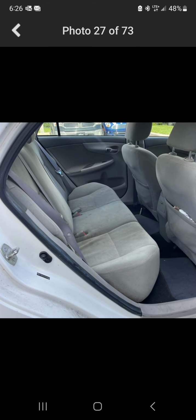A pet peeve of mine, guys, is getting into a car and it smells like smoke. One of the things that Leroy does is he smokes, and he smokes in the cars, and it absolutely drives me crazy. To a smoker, it doesn't matter, right? To someone who does something all the time, it doesn't matter. But when you're selling vehicles to someone who's a non-smoker, they're going to pick up on that right away, man.